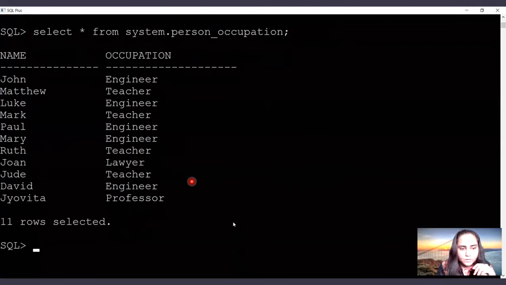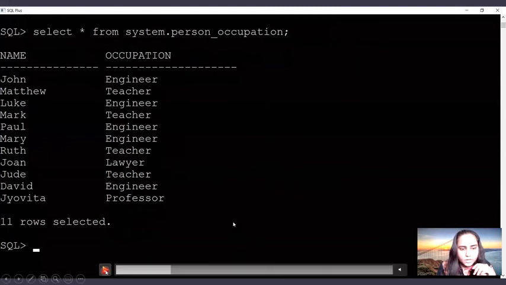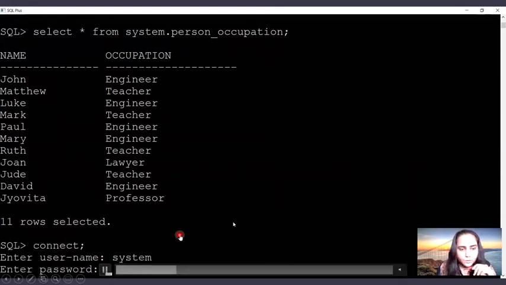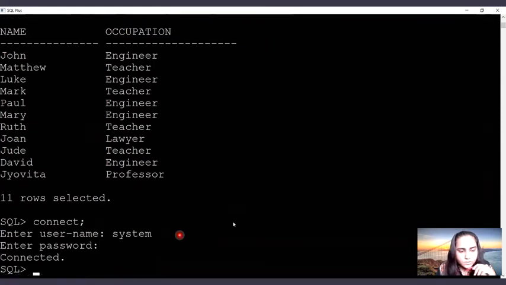Now the user can only do select and insert, but I cannot do anything else within this. I can only select and I can only insert into this because those are the permissions given. Now first I'm going to go ahead and check within the system.